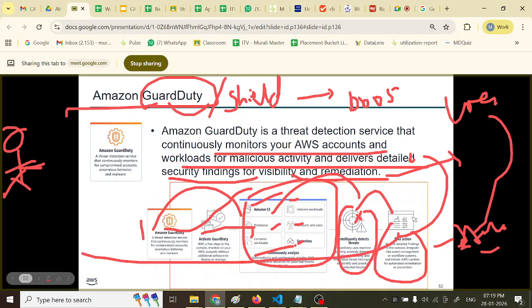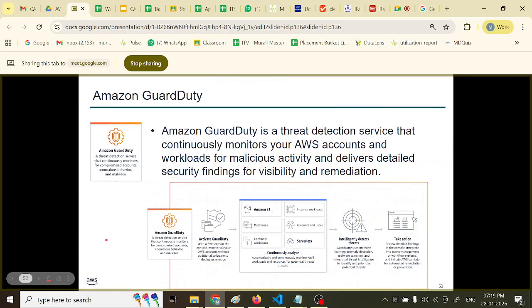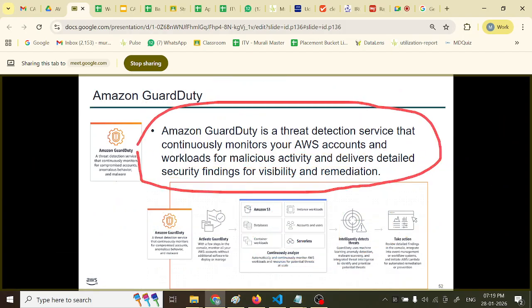That you can set through a Lambda function. Function means what? A short execution of code that will get executed. But the remediation permission has to be given by you. The action you want to take is given by you. It's not like it will take it by itself. GuardDuty alone by itself will not take that permission. Are you getting it?